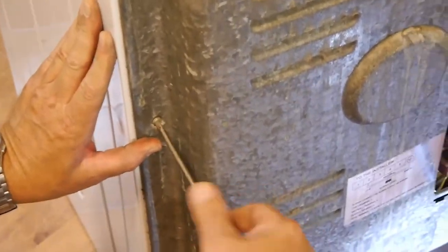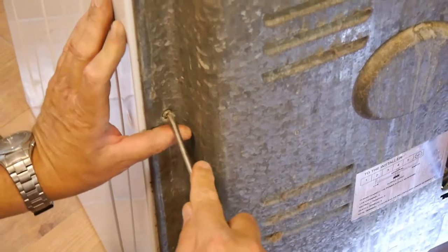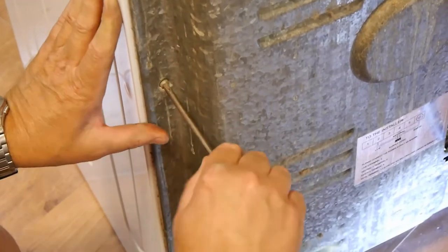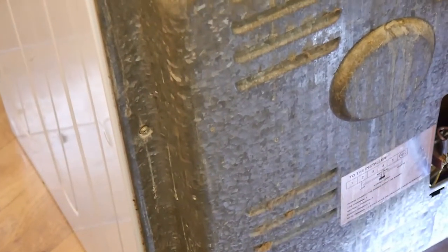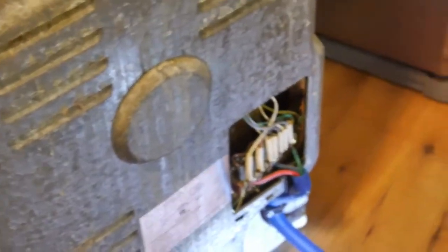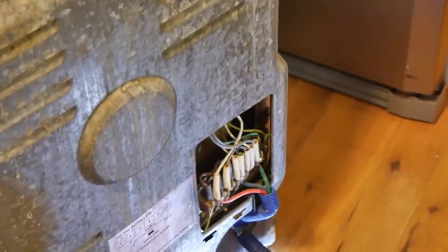No. Let's not get all tightened up a little too much here. Just check that one, turn that one on. So we need to make sure these are not super duper tight until we've got them all in.